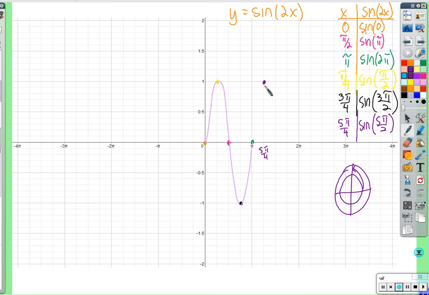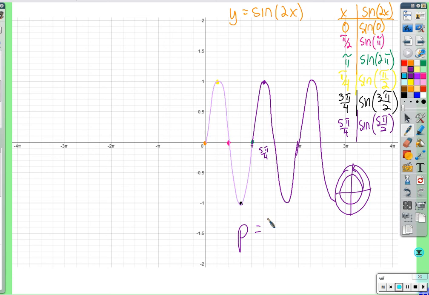Just like you kind of would think. It goes up and then down. You would think it'd go back up again. It does. So it's just going to keep going up, 0, down to negative 1, to 0, up to 1, down to 0, down to negative 1, over and over and over and over. So the period of this one was? 1 pi. Okay. What is the period normally? 2 pi. Good, good.